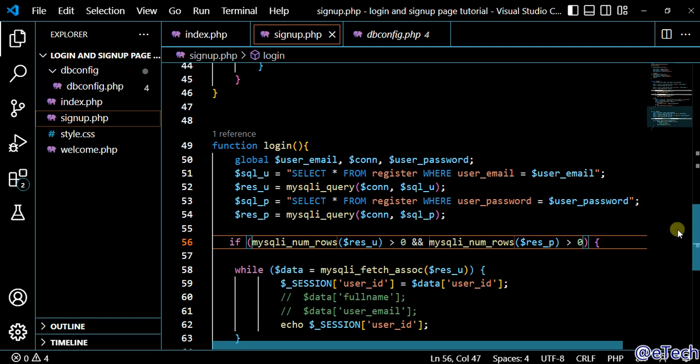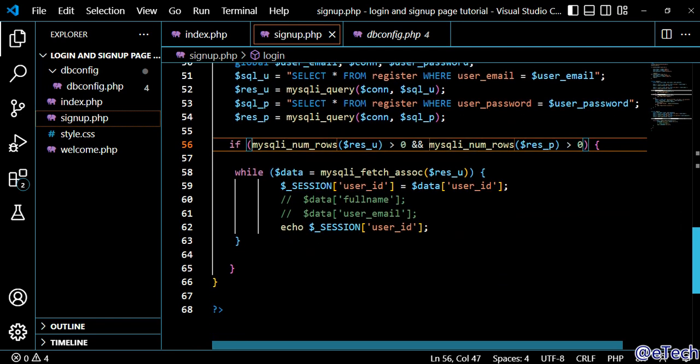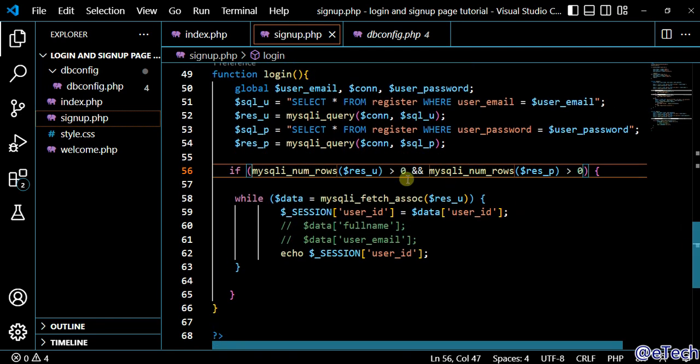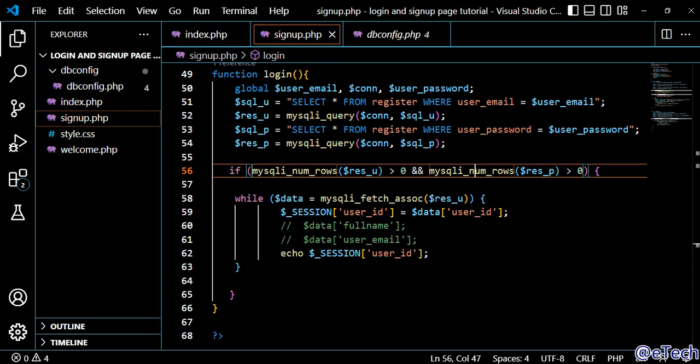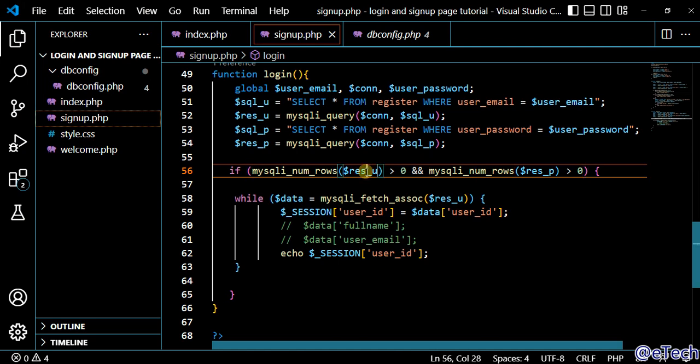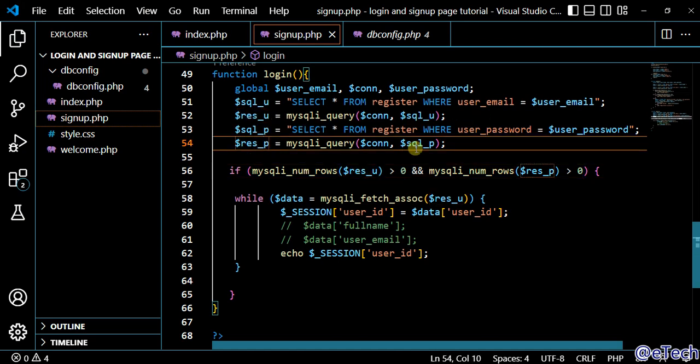It says mysqli_num_rows expects parameter 1 to be mysqli_result.